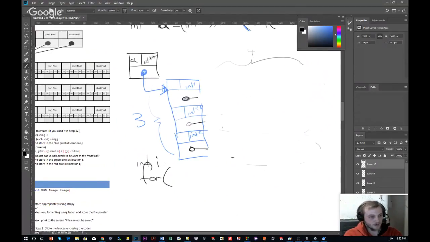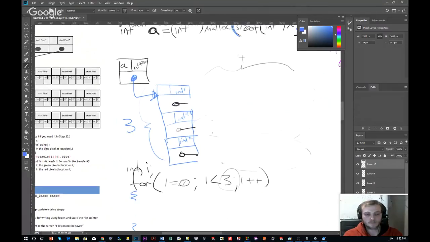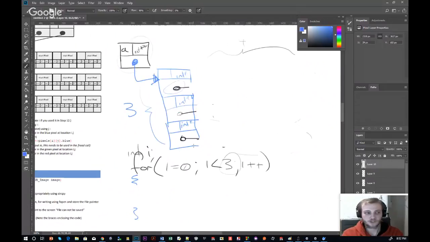So let's say we've got i is 0, i less than 3. Okay, obviously this will be different values. Okay, this is just for the int example. All right. And then in here, we can dynamically allocate each one of these. Now, if you liked, you could use pointer arithmetic on this to get each one of these, or you can just use array notation. Okay, so we've got the variable a, and a[0] is this.